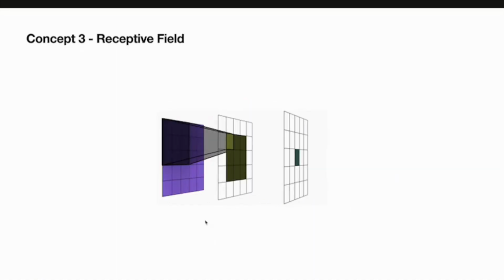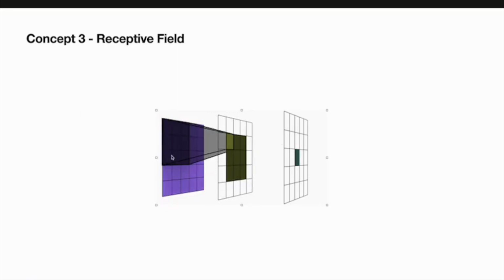Now let's go to receptive field. This is the most important topic of CNN. It needs to be understood very clearly. So what's our textbook definition of receptive field? The receptive field of a CNN or a convolutional network refers to the region in the input space. So if you look at the region in this input space, the receptive field for this layer is 3.